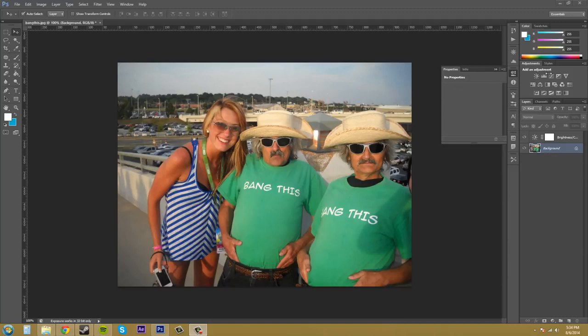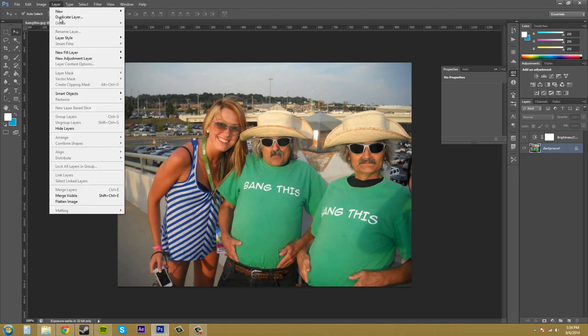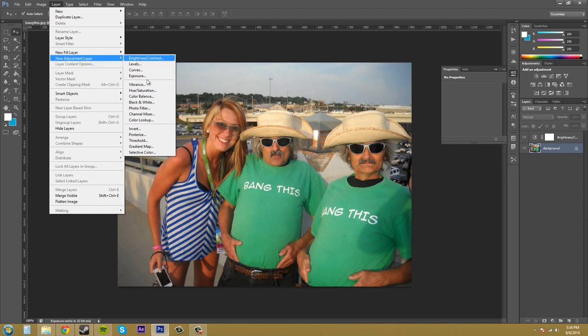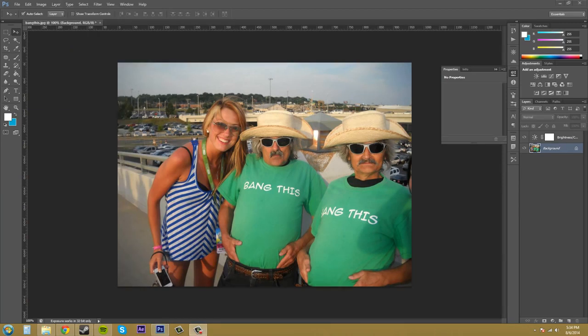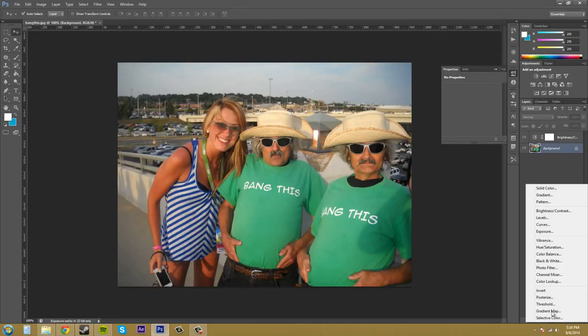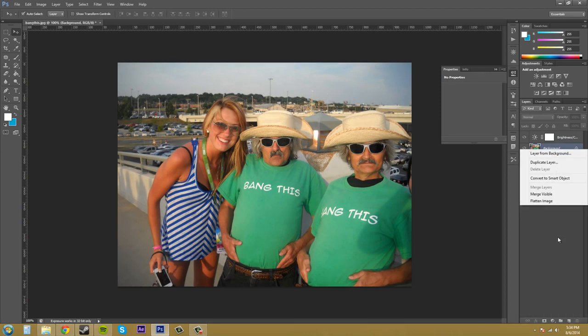So let's go ahead and create another adjustment layer. Now you remember that we can create the adjustment layers from this area here, and all you got to do is roll your mouse over and it'll tell you what the adjustment picture means. You can come up here to layer and then come down to new adjustment layer and add these in. You can also add in fill layers, which are pretty much the same thing as adjustments. And you can also add adjustment layers down here at this button with a half circle, half white, half transparent. Click on that, and then you can also add more adjustment layers there. So that's how you do that.